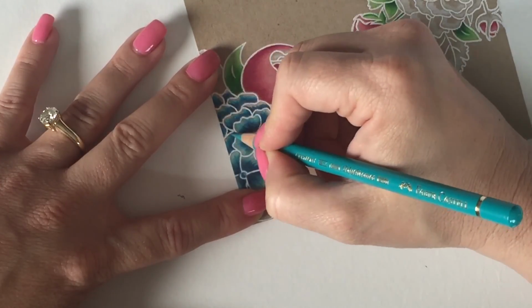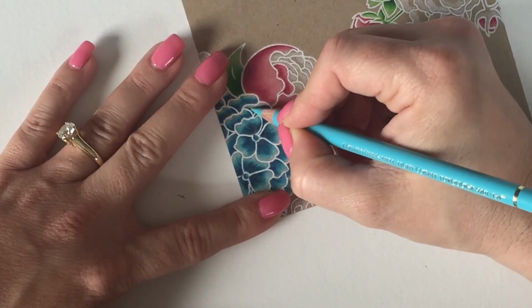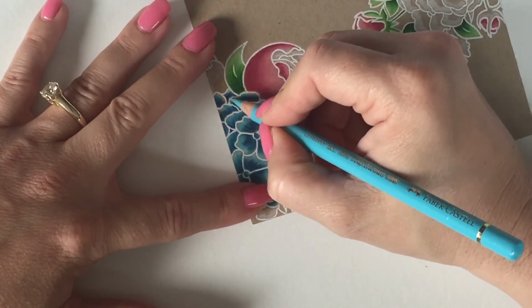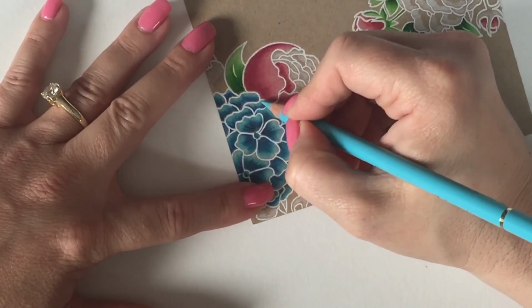And sometimes if you go with the lighter color, that will still cover it up. So you want to make sure that you know exactly where those stamp lines are. It really is just a playing game, finding out what technique works for you and what makes you feel the best about it. It's just a few things to point out here.